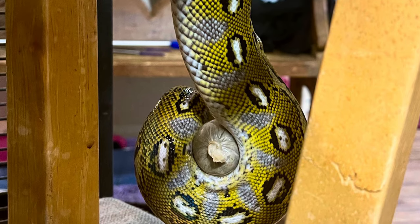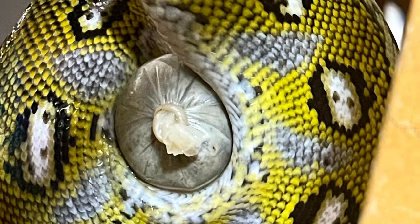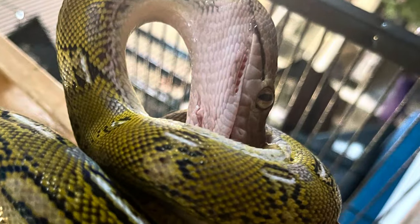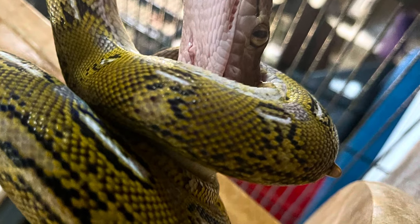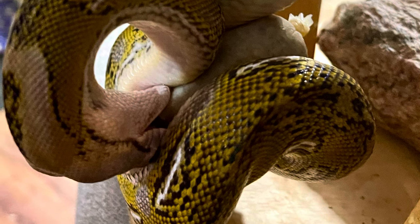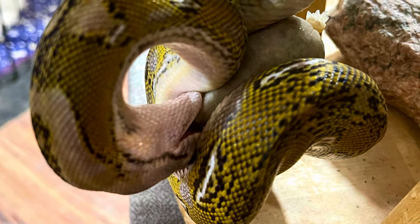I'm pretty sure that my client is going to be able to use these. So you may see these in the future someplace else. And again, this is TC. That is short for Tau Ceti. He is a super dwarf reticulated python that was produced by Garrett Hartle at Reach Out Reptiles. He arrived here in 2019, so he's been target training and been with us for quite a while.